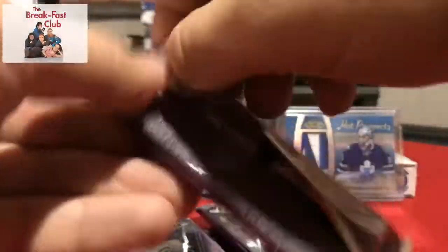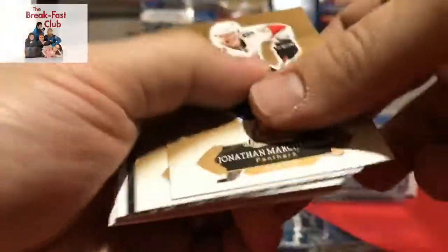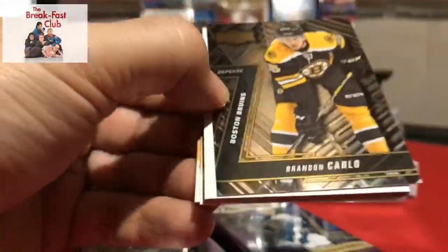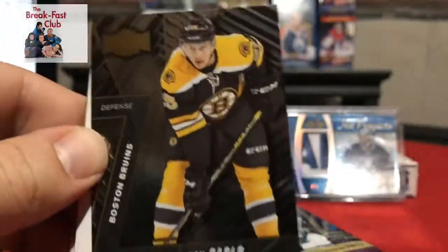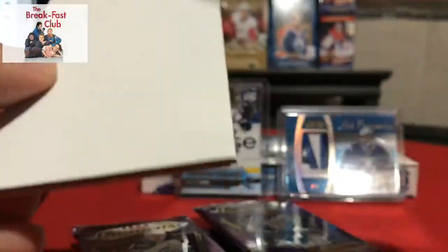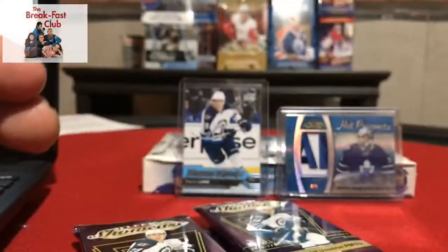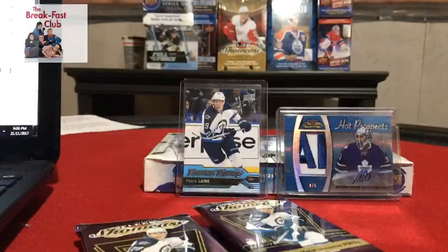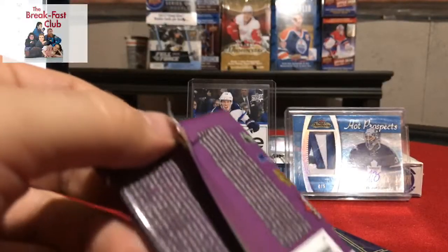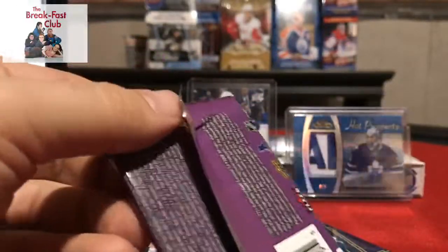Five more packs of Fleer Showcase. They do a lot of throwback inserts in this set. They do. Another Metal Universe, Brandon Carlo for the Bruins. How long was Skybox around? It was only around for a couple years, was it not? Yeah. Blocker. Base. Sorry, very frustrating. Crashed again. Four packs left of Fleer Showcase.